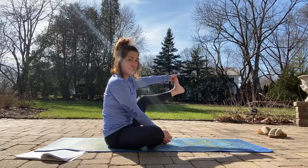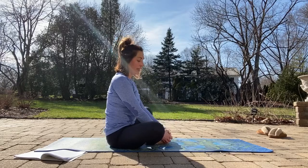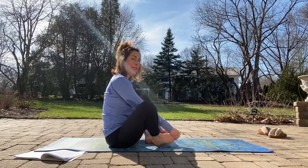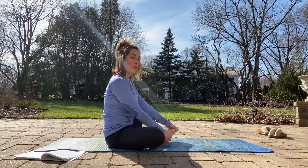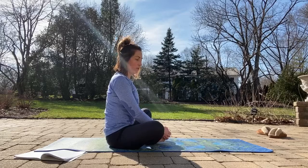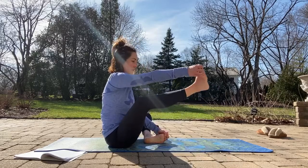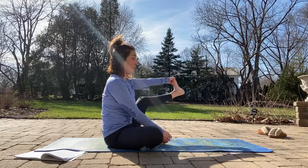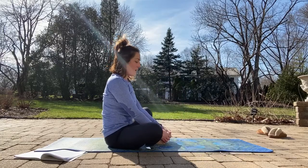We're still alternating which side is coming up and switching. Let's say this is 4, we're going for 6. 6 seems to be the magic number today. I'm trying not to tip back as I lift my feet up and reach. So you're pulling and pressing. You're pulling with your hand and pressing with your foot. And we've got, I don't know, 1 more on each side. And tall, and reach, and tall.